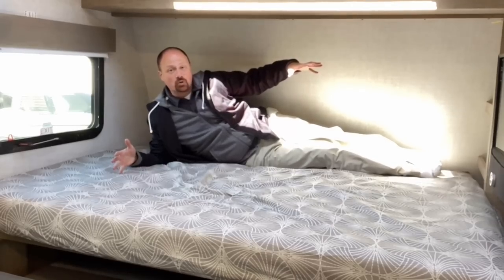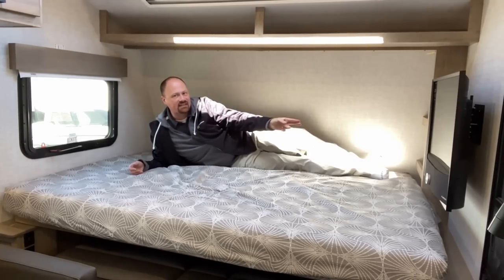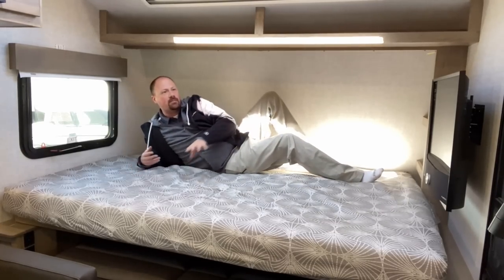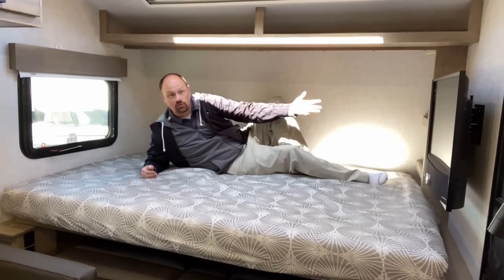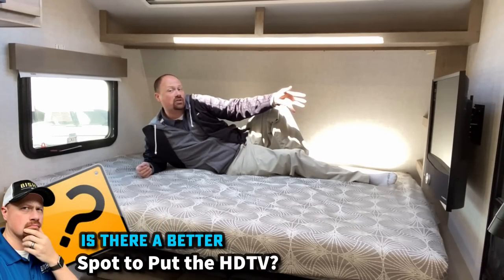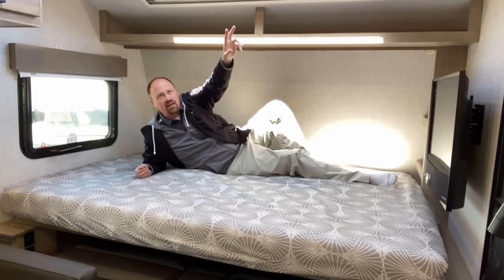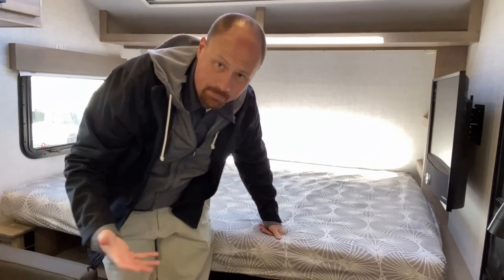We have a great line of sight on the TV from this bed. Admittedly if I'm laying flat I'm going to be cranking my neck a bit, but it's right there. I don't know if anyone has a better idea where you could put the TV in this one — some people mention a drop down ceiling mount TV, but my concern with that is in the daytime you'd have an awkward moment. I also want to show you how you put this away, because it is a type of bendy bed which does make replacing the mattress potentially a little tricky. I like to scoot it forward a little bit first. Exercise going slow — don't do this in a big panic.